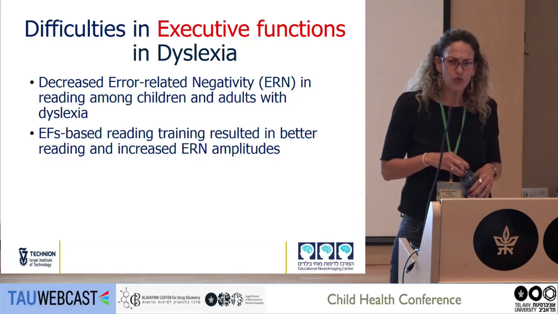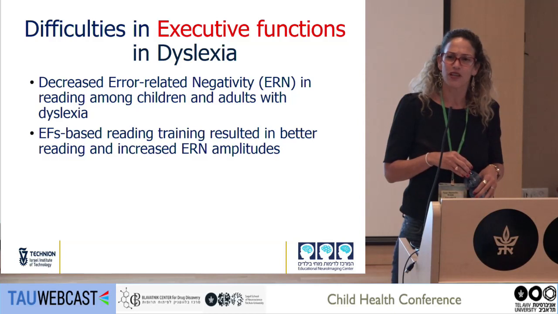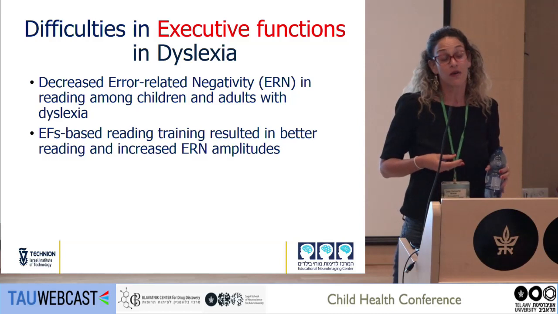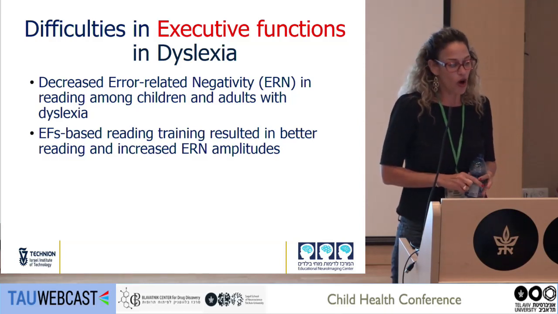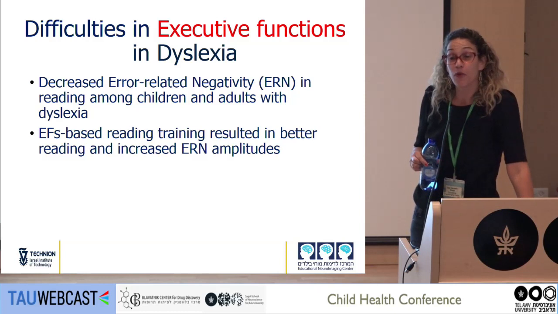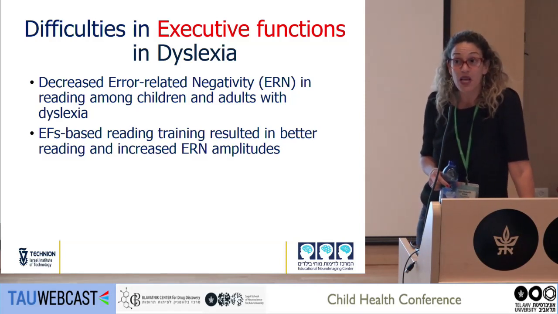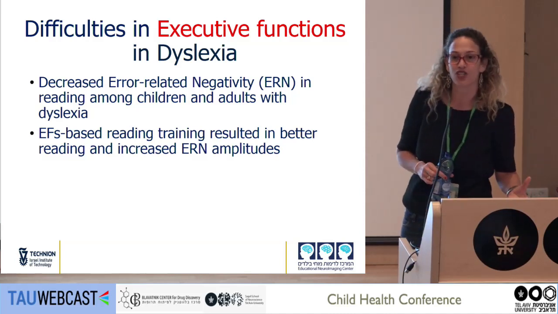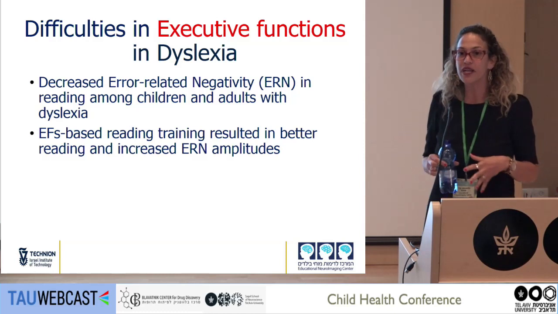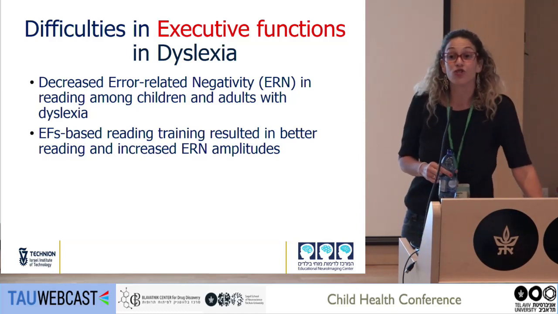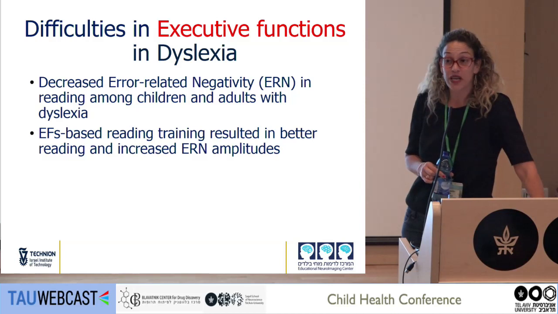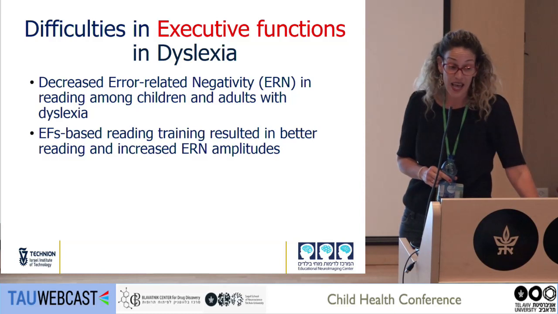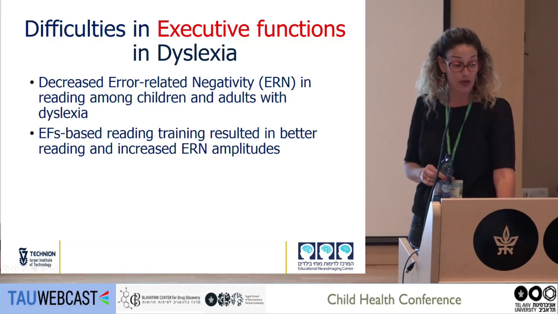And so, since we're great believers in intervention, and we don't just want to characterize and say, okay, this is the problem, what are we going to do with the problem? Basically, that's what parents are asking us. So we decided that if children with reading problems have difficulties with both executive functions and reading written material, why won't we try to train them on an executive functions-based reading program and see whether we can get an improvement both in reading and in executive function, and how it looks in the brain.